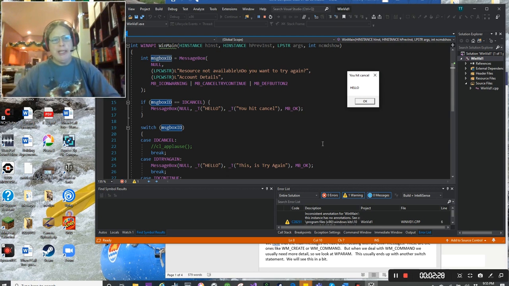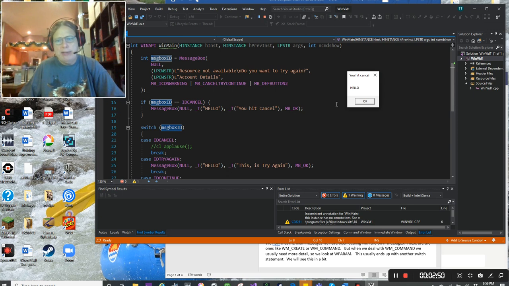I wanted to point that out to you. What's really nice about Visual Studio is that you can just highlight it and it'll show you everywhere that variable or that string appears. Again, we didn't get anything back from this. We just hit MBOK, and then we get a break.